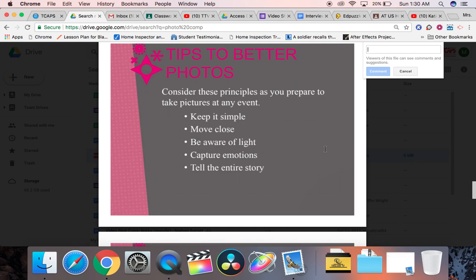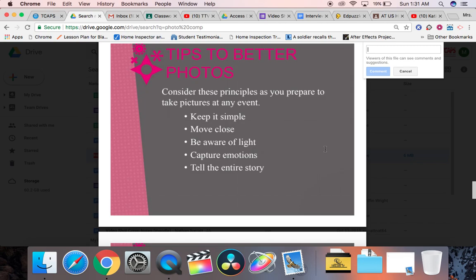Being aware of light. This is really important. A concept called backlighting, where you need to make sure that all light coming into a room is behind you and never in front of you. If you want to test that theory out, go take a camera and point it directly at a window, maybe with some light coming in on the other side, and you're going to find that your subject turns black like a shadow, which is not what you want to have happen. That's called backlighting. So you want to turn your body around and let the window be to your back, because that serves as a way for light to come in over your shoulders and take better photos.